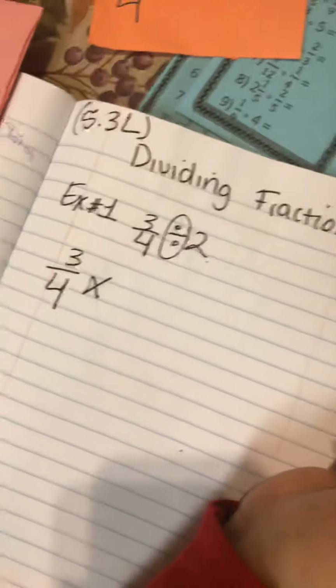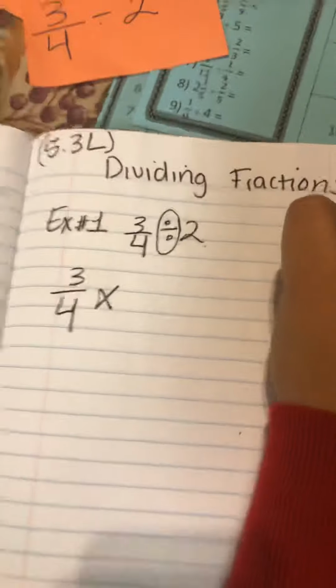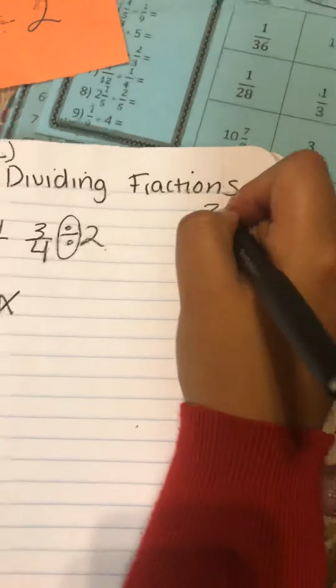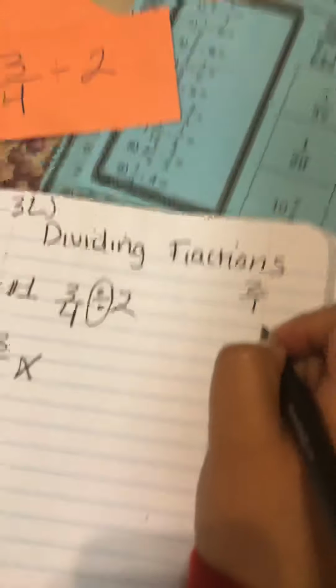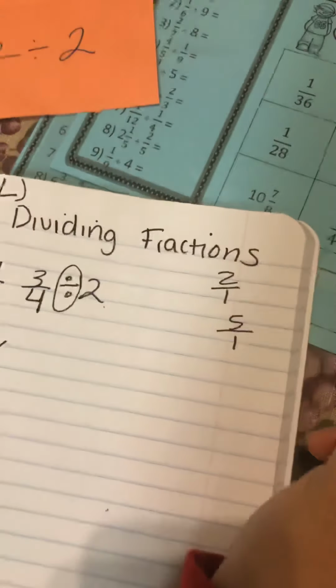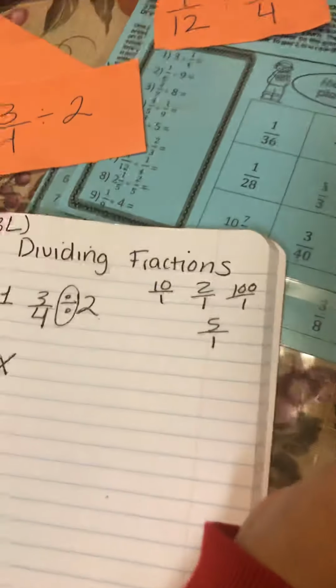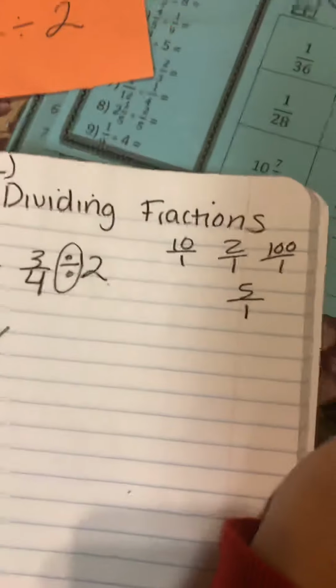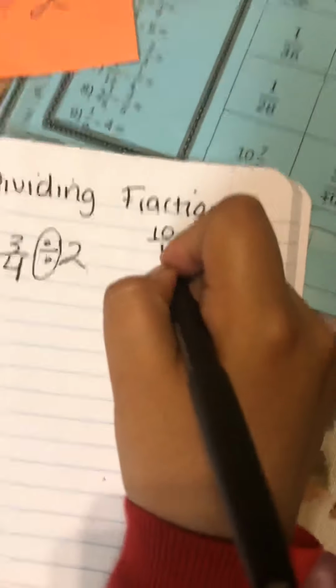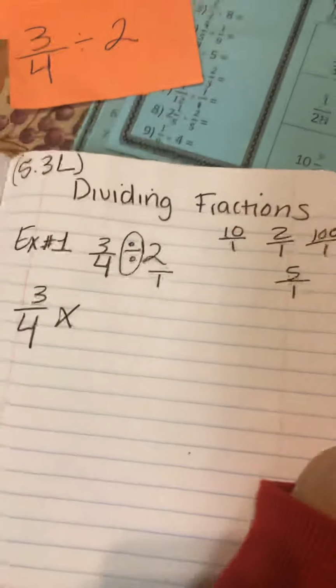But remember last time we were in class, we were discussing that anytime you have a whole number, to set it up as a fraction form, you just have to put a 1 underneath. So if I have a 5, you're gonna place a 1. If I have a 10, you're gonna place a 1. If I have 100, you're gonna place a 1. So anytime you have a whole number, to change it to a fraction format, you just put over 1. So I'm going to put over 1.